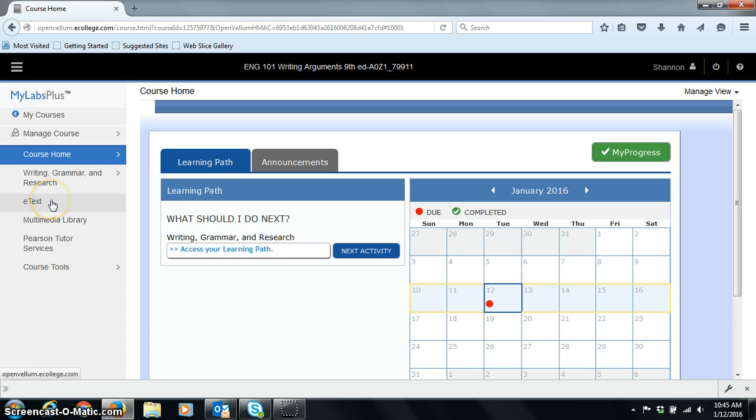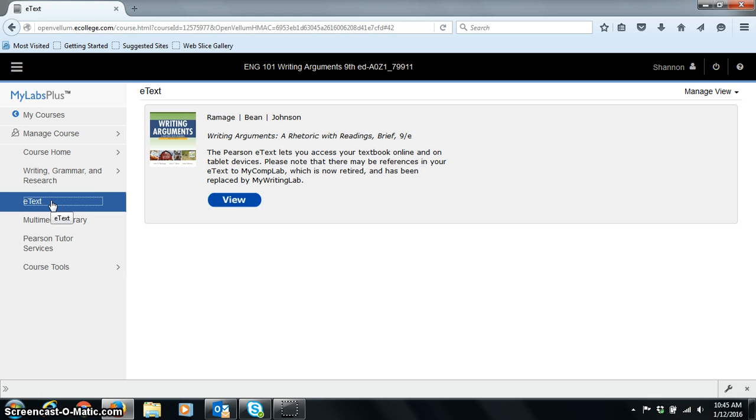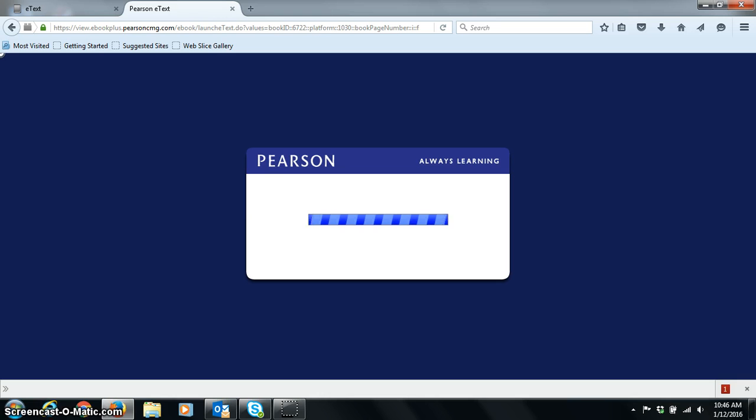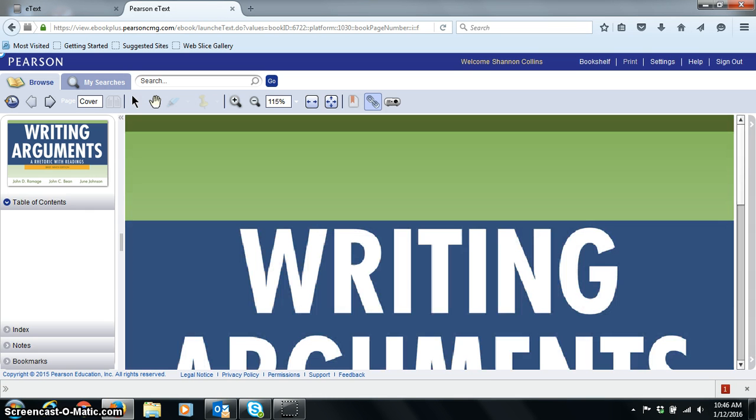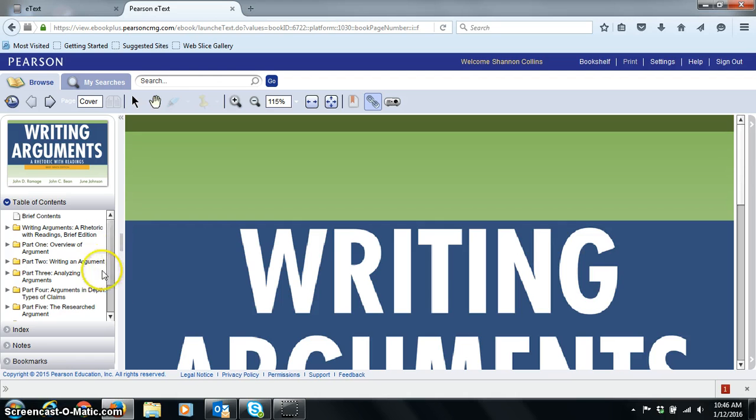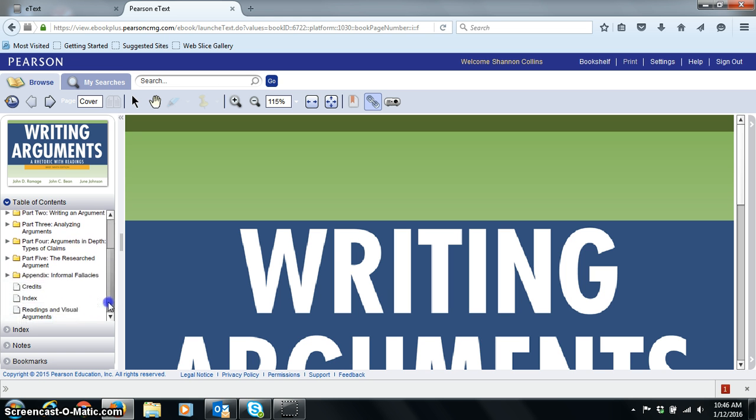One of the most important things that you'll find inside the MyLabsPlus course is your e-text for our class. So that's one of the biggest reasons I choose to use MyLabsPlus, is because it allows you to get the text basically for free. So if you'll click on the View button, the text will load. And one of the wonderful things about the e-text is that you can access things very quickly, so you're saving time. And I think for most of us, especially for online students, time is a very rare commodity and something that we really want to make sure that we use to the best of our ability.